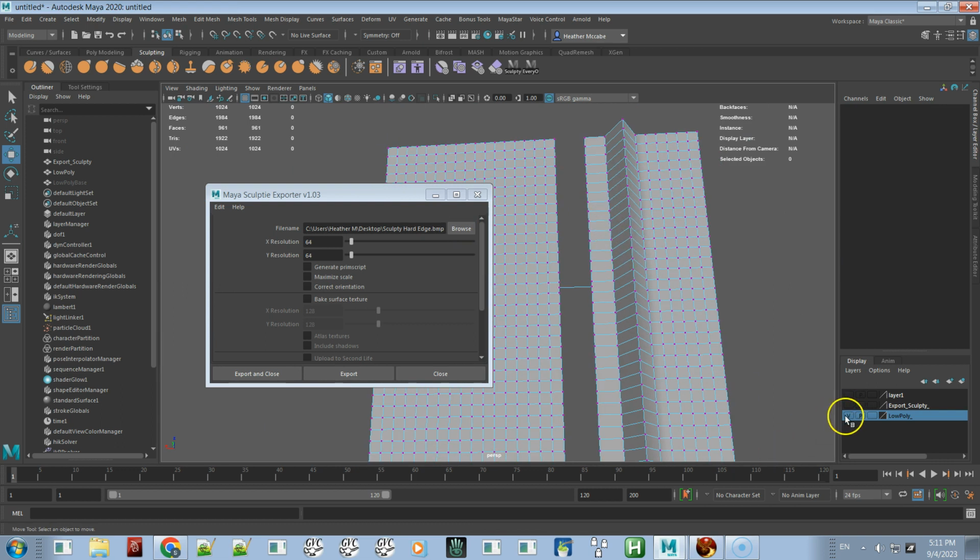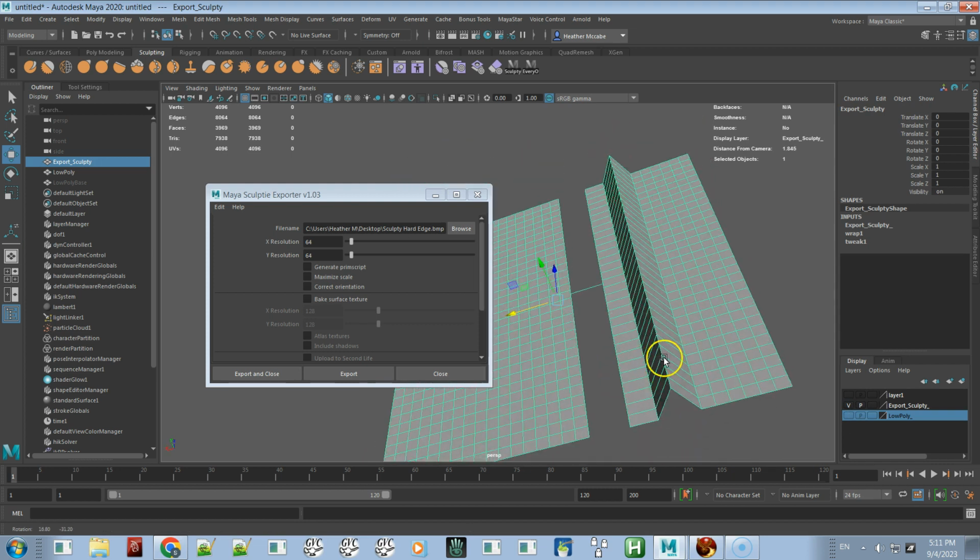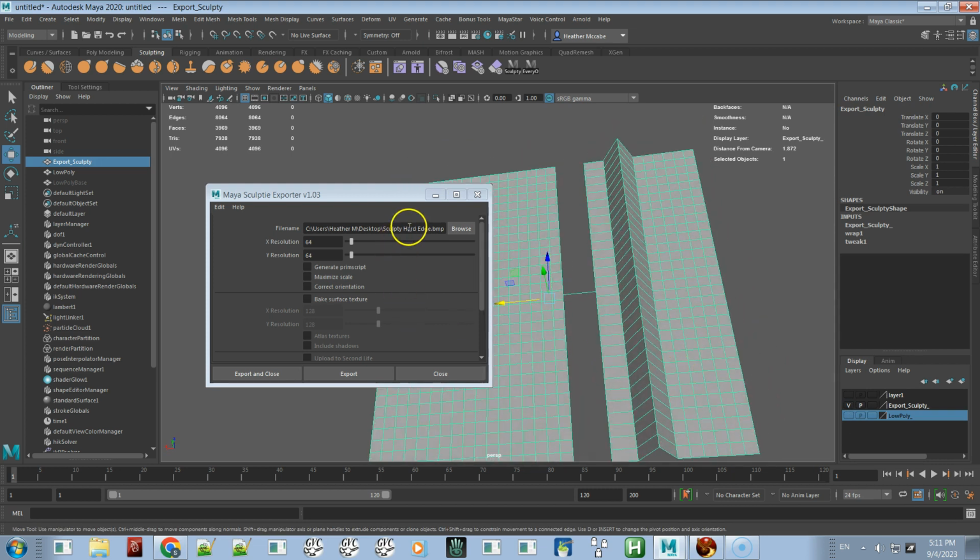Okay. And then if we come here to the export, now we can say Sculptie degenerated triangles, I think it's called. Degenerated triangles or degenerated faces. Or we'll say triangles. I think the technical name is triangles.